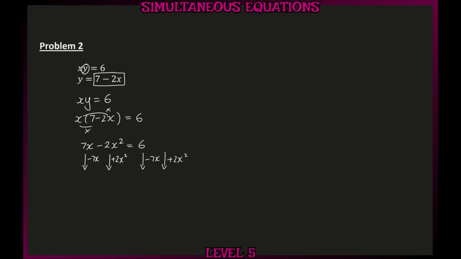So the 7x and the minus 7x cancel out on the left, and so do the minus 2x squared and the plus 2x squared. So we get what we wanted, which is 0 on the left. And on the right, we've got a 2x squared, a minus 7x, and a plus 6. Now again, there are a number of different ways you could solve a quadratic like this. You could try factorising this, but because the number in front of the x squared is not 1, the quadratic formula tends to be a nice way of doing this.